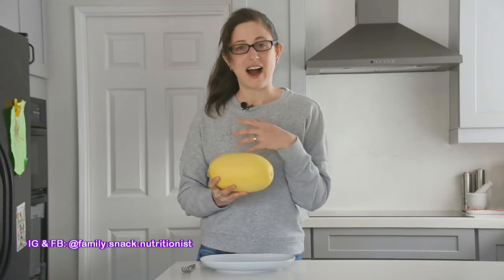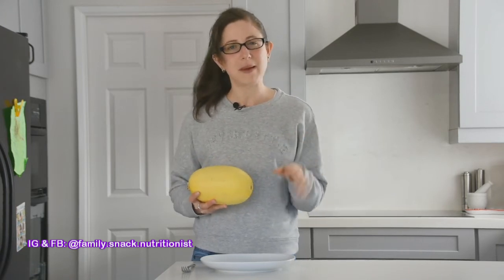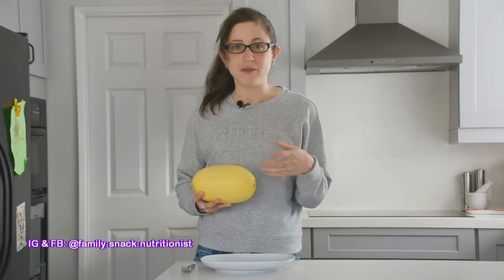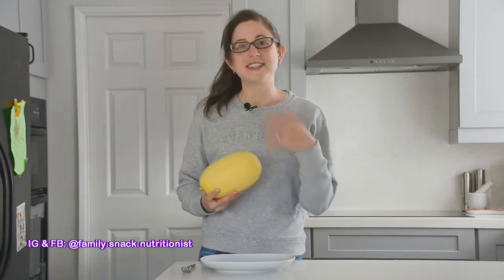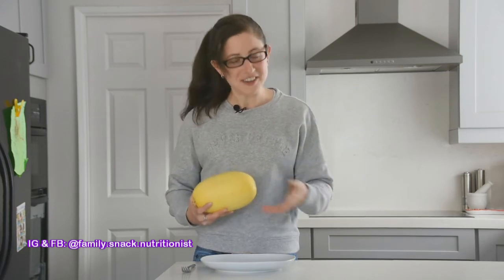When I grew up in Australia, I had never eaten, seen, or tried one of these before. It wasn't until I was probably about 20, when I came to the US, that my now-husband — he really likes them — bought them and I tried it for the first time. I have to say I didn't really care for the texture of it. But he continued to buy them and prepare them, so they were constantly available and being offered to me to eat. And over time I have come to quite enjoy them.